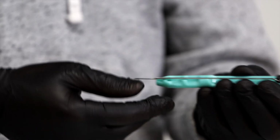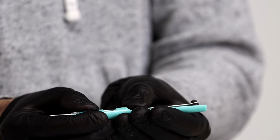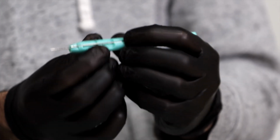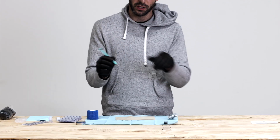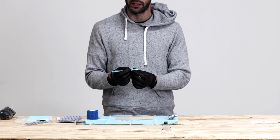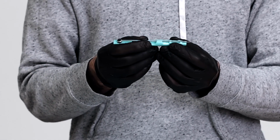Slide it around and press it into the channel on the tool, making sure everything's in there nice and secure. And you'll see once it's tapped in, it's nice, secure, stationary, it's not going anywhere, it doesn't wiggle or rattle or anything. You can press it down, there's no rattling. But this isn't the final setup for this tool.